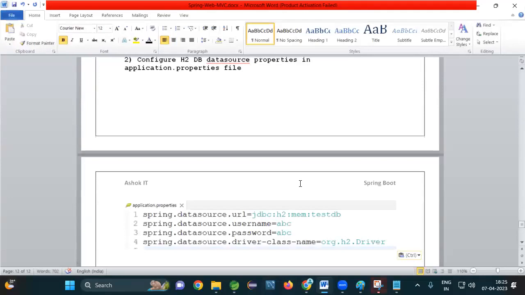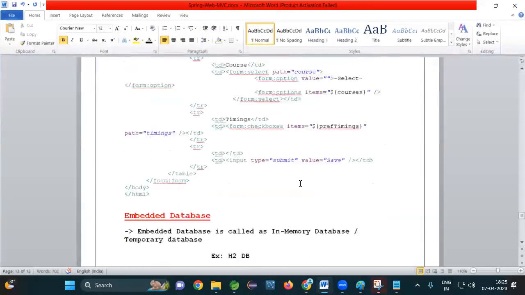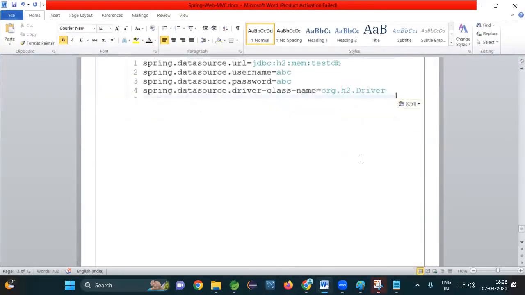Now, once these properties are added, how to check whether the embedded database is working or not? Once the application started, we can access the H2DB console using the below URL, right? So go to our browser.